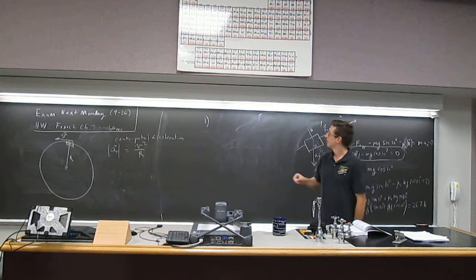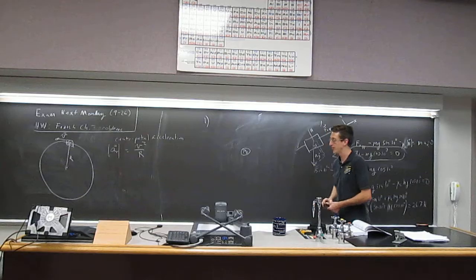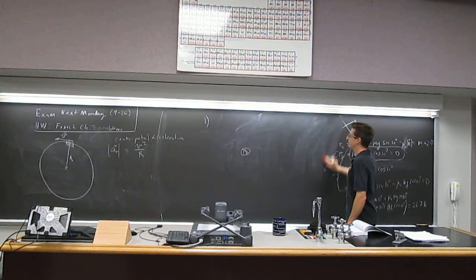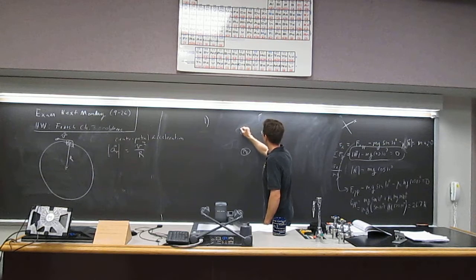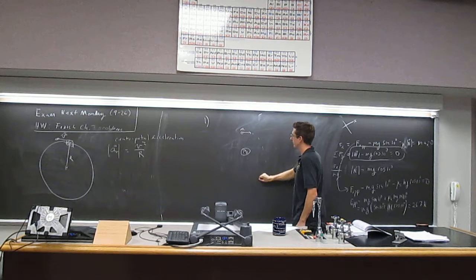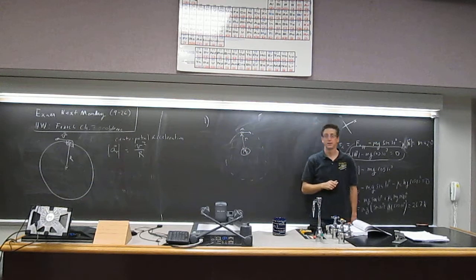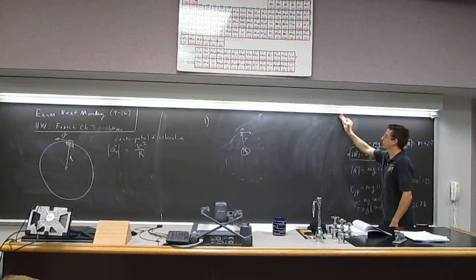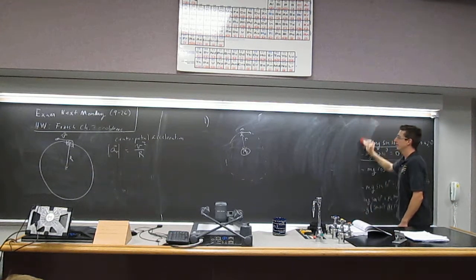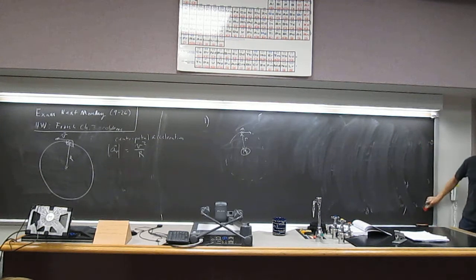Okay. Let's say I have a planet. I'm going to write M_P for the mass of the planet. And let's say that there's some satellite orbiting around here. I'm going to call this little mass M, and it's going around here in a circle. The radius R. Okay. What we're going to do is figure out how the time it takes to go around that orbit is related to the distance and the mass of the planet.